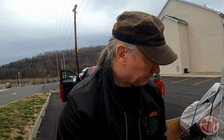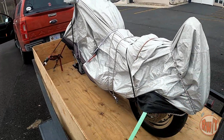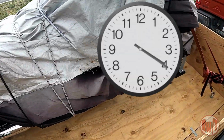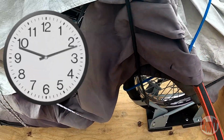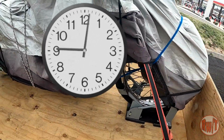So today I'm met with this kind of weather, as you can see, but at least it's not 29 degrees or whatever. Bike's holding up well. The cover is a little worse for wear, I guess, surprisingly. And I got this little section here ripped. So I imagine that by the time I get home, it's going to be pretty well shot. But it's okay.